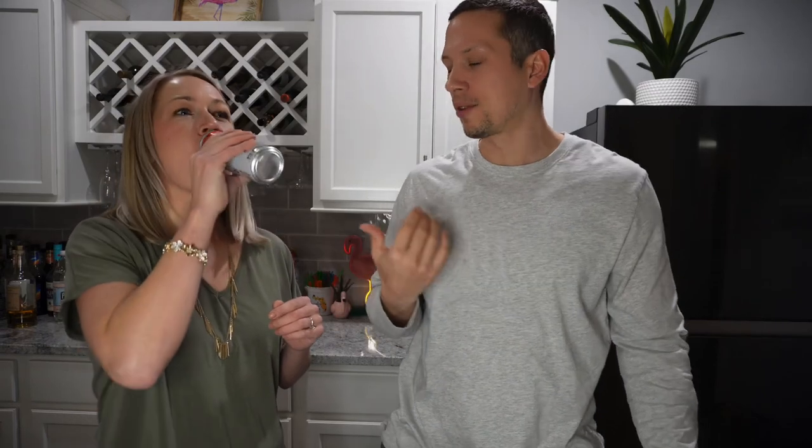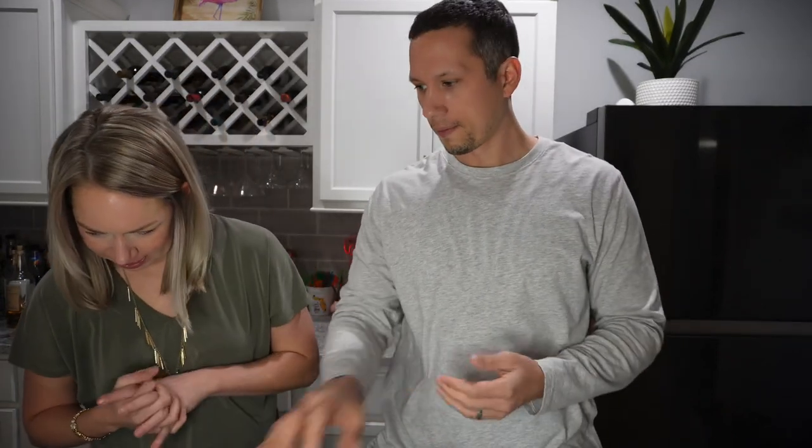I've been told that if you like diet soda you'll like these. Over ice — oh my gosh, that tastes like Coke Zero. That's dangerous. Someone said if a kid found these they wouldn't know the difference. That's straight-up Coke Zero. We should do a blind taste test. It's a little flat — diet soda, that's what it is. I want that on ice. Is there caffeine in it? That'd be crazy — alcohol and caffeine — but it doesn't say anything about caffeine.